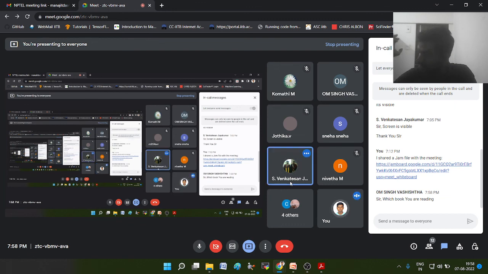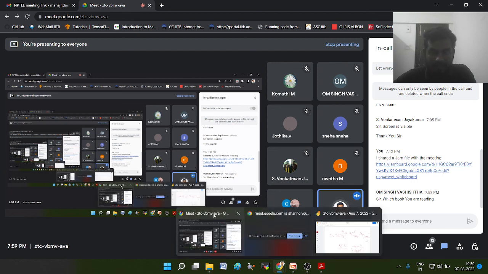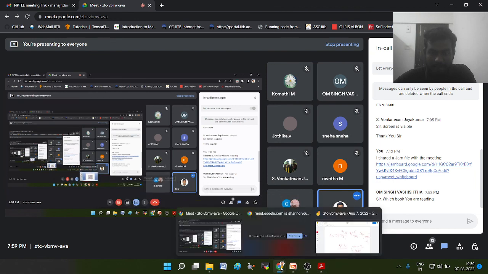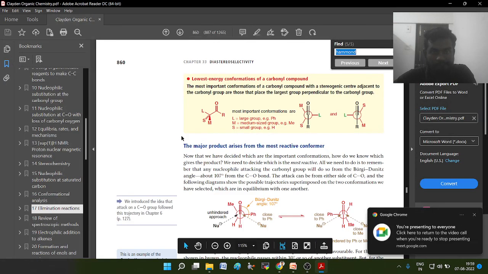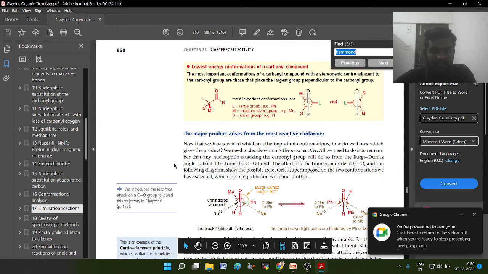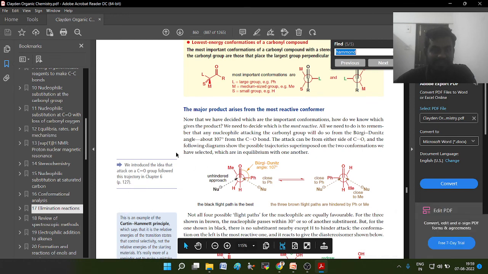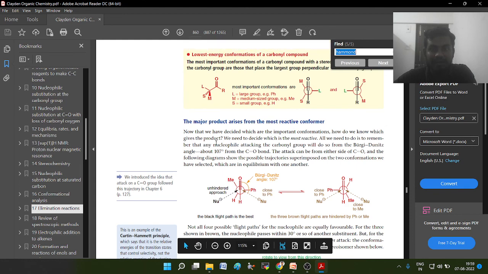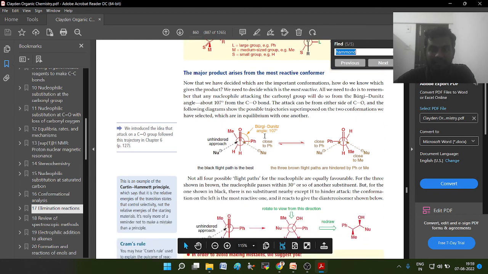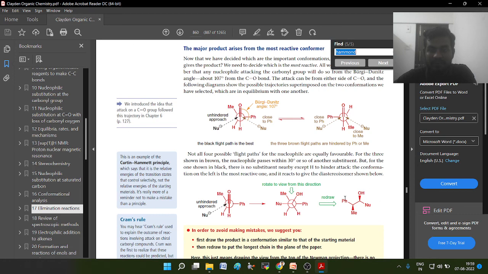So I am reading this Morrison Boyd book. Any more questions? I would like to show some other thing also. I have one book here. I don't have time, otherwise I would have shown this one. This is a very interesting example from Curtin-Hammett. In the next class, I will try to show this example from the Curtin-Hammett principle. It is a little bit complicated; you need to know some stereochemistry to get which product will form with proper stereochemistry. I will try to showcase it in the next class.